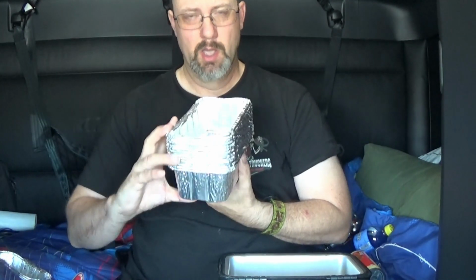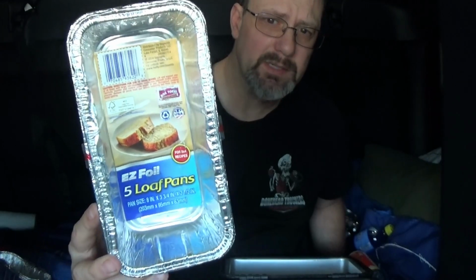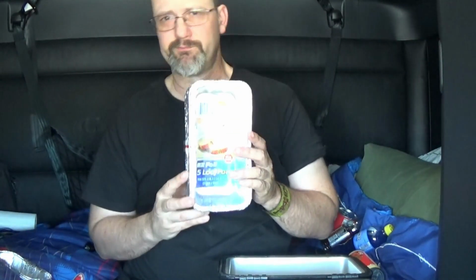What I do is I go to Walmart and I buy these loaf pans. They come in 3 packs and they're a little under $2 a piece. If you buy them at the truck stop, you're gonna pay more. Or you can buy these little things in 5 packs. You can use tins like this from Walmart. You might be able to find them at other stores as well, but I typically go to Walmart because that's just what's easier for me usually. Or you can use aluminum foil. You can cook just about anything in this thing.